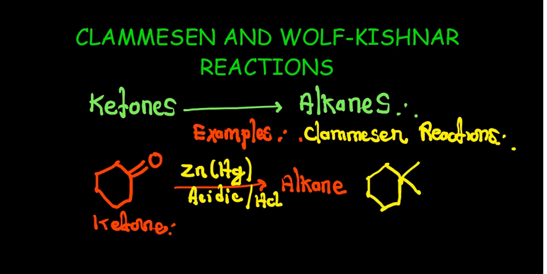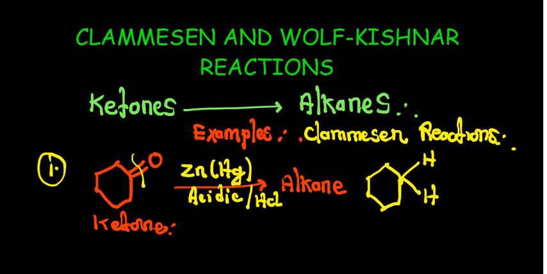So you're just going to break down the double bond that is here, to emphasize the point that this is the ketone, because this is the whole structure of the cyclohexane, which is double bonded to the oxygen, and when it breaks you're going to have two atoms of what? The two atoms of hydrogen. So when you have this conversion, the breakdown of a ketone to an alkane in the presence of zinc and mercury, again in the presence of an acid, we're talking about the Clemmensen reaction. Okay, so this is how it proceeds.